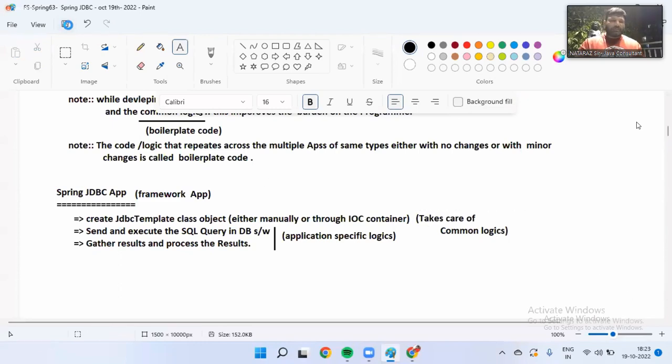So are we writing common logics? No. If you make the IOC container create this class object, automatically all operations take place or not? That means the burden on the programmer will be reduced drastically or not? I want a reply.